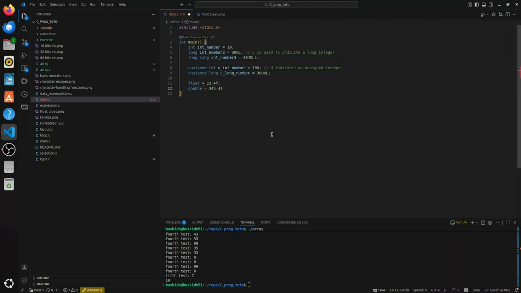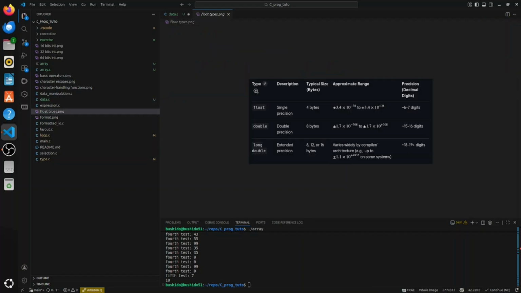You just have something like float number, and there the name is double number. You have nothing. About double, you have float, double and long double.